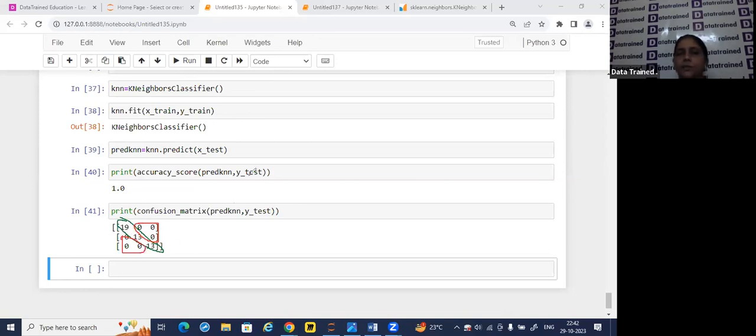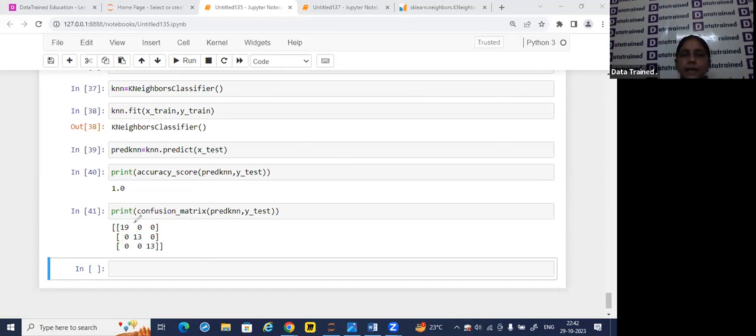So everything is clean now. That's why you're getting 1 as the accuracy, because there is no error. Everything is clear.